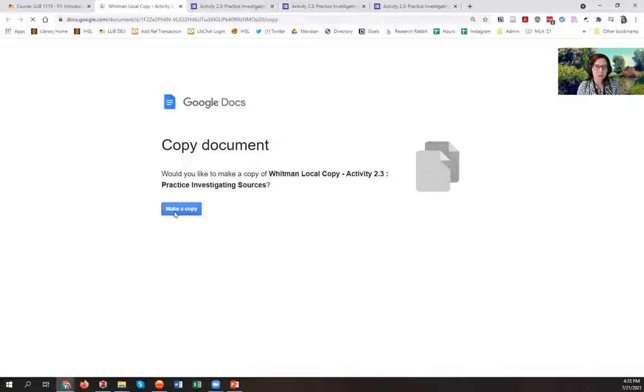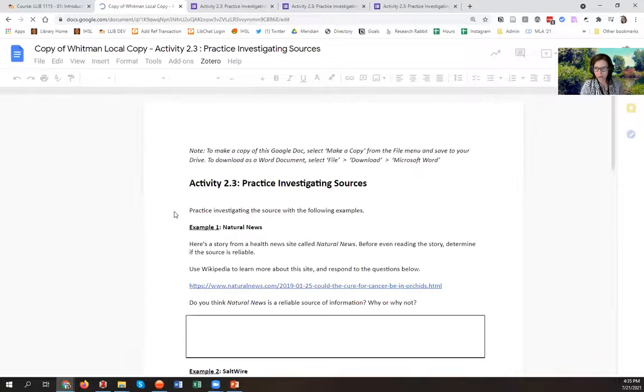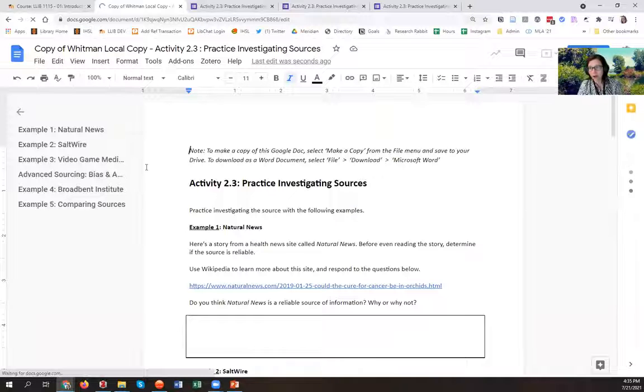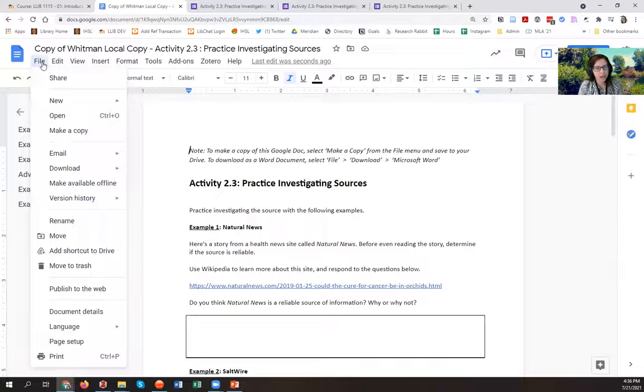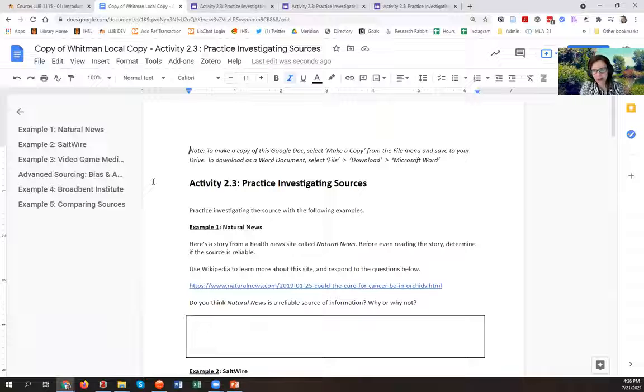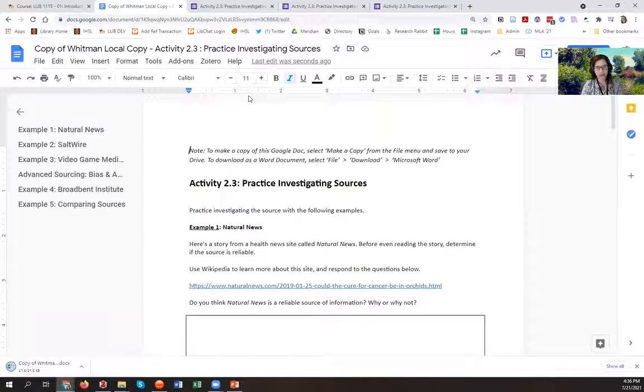If you're familiar with Google Docs, you'll know that this document will be saved into your Google Drive. But if you're freaked out about what I'm saying right now and you don't know anything about Google Drive or Google Docs, the other thing you can do is come to File and download this as a Microsoft Word doc and save it to your computer as well.